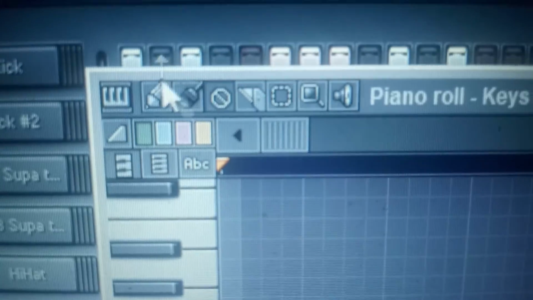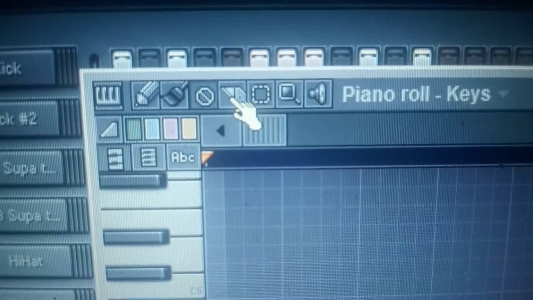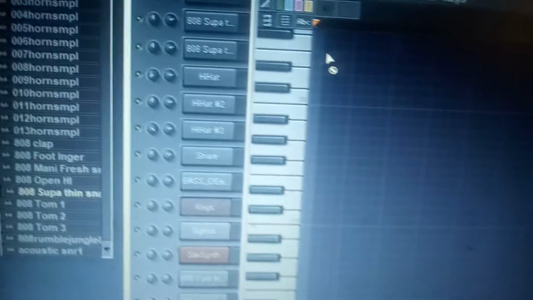Other than that, sometimes a person like me, I'll just say fuck it. I didn't like none of it, so guess what? I'm finna delete all of it. Fuck that. Left click. How you delete all that mess? You come here, click on that, and just start deleting. Especially when you don't like something you just did.